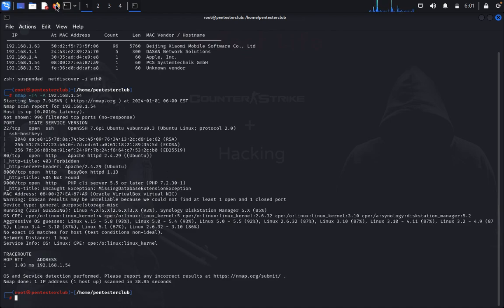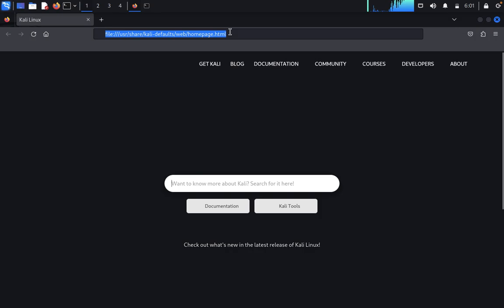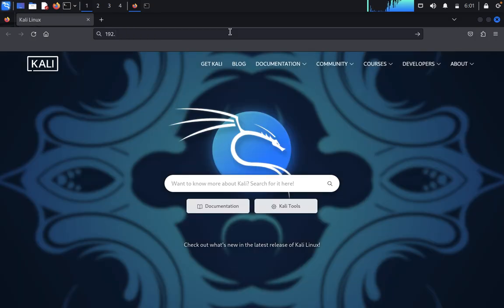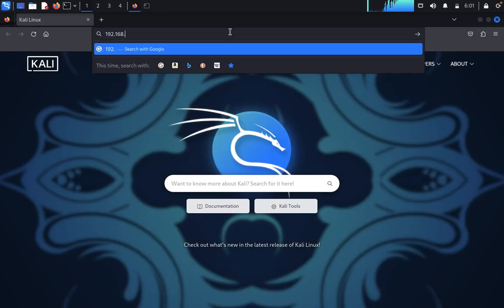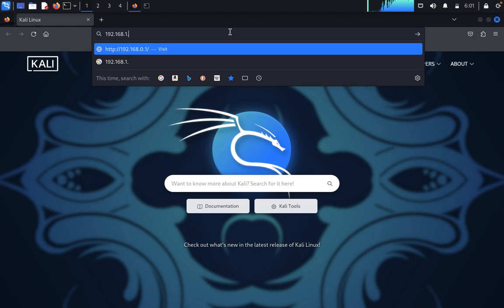Now come back and open Firefox, and type 192.168.1.54.